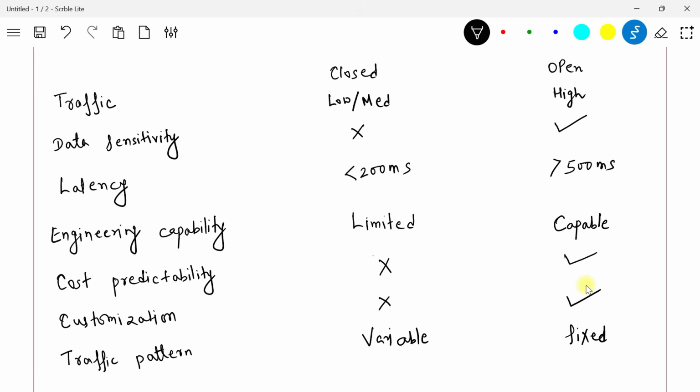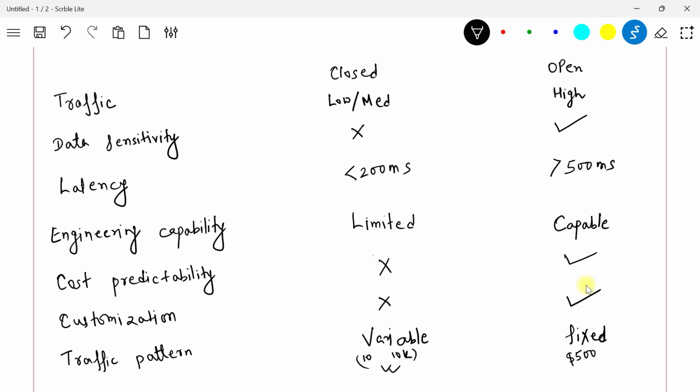So what is more important for you? Variable traffic means some months I will get 10 hits, some months I can get 10,000 hits, and I want to pay only for the number of hits. If it is fixed, then I will go for open source because the infra cost is fixed here. Suppose you spend $500 on infra, this you have already invested.